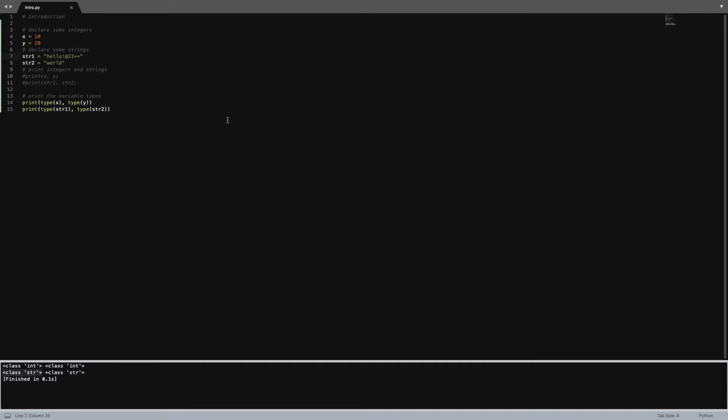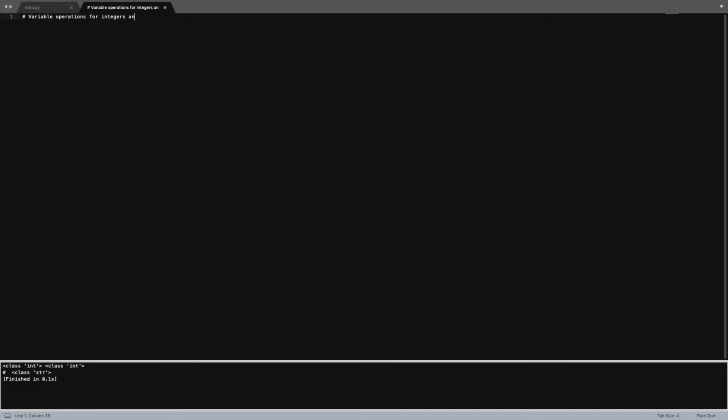Remember, in the last tutorial, part one, we just declared some integers and some strings, talked a little bit about the print statement, and used the type built-in function for Python to show us the variable types that we've created. So in this tutorial, we're going to talk about variable operations for integers and strings.